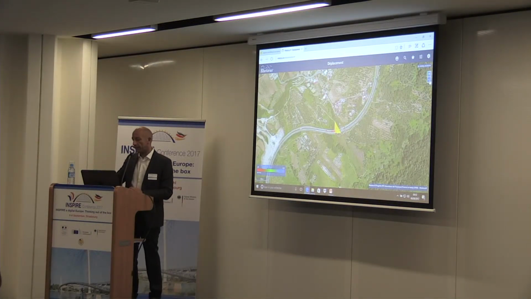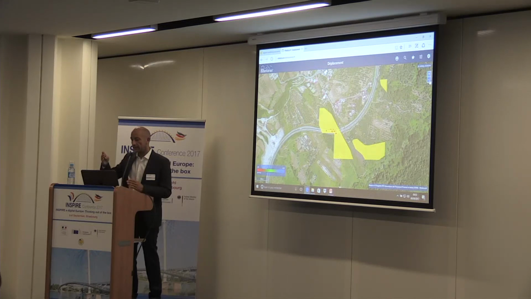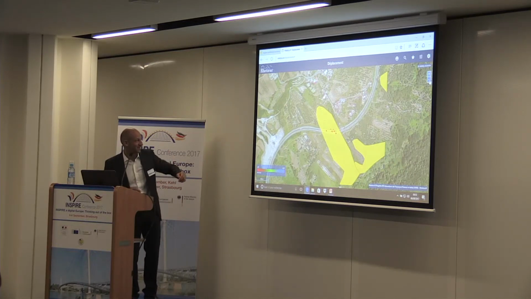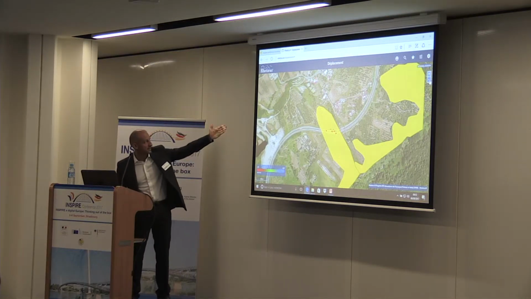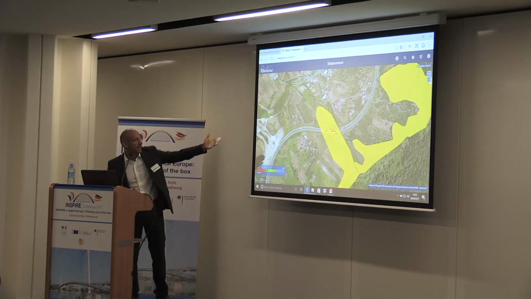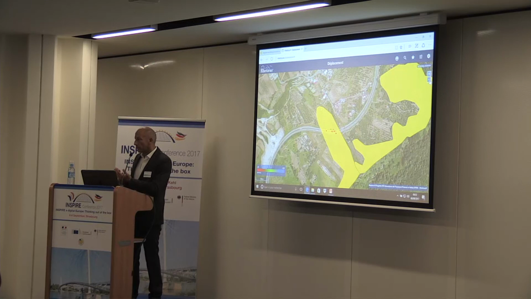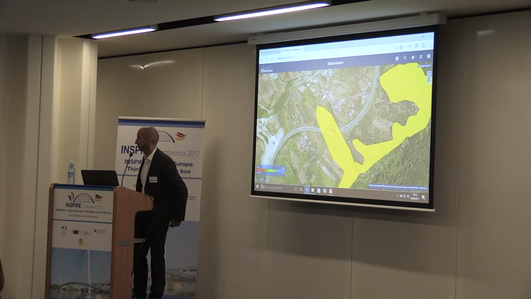This highway is intersected also by a landslide. Here we can see that I switch on the landslide layer, the IFFI layer. Maybe it's your data. So you can see that the highway is exactly in a landslide area, and of course here we can refine the information, combining it with other data sources. Okay. Oh, there's another question. Then we pass to the third.